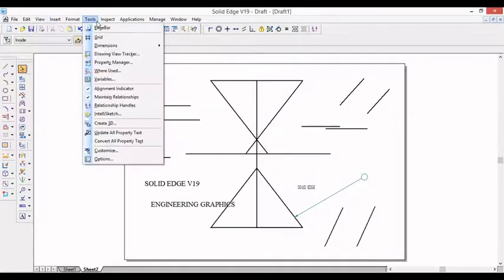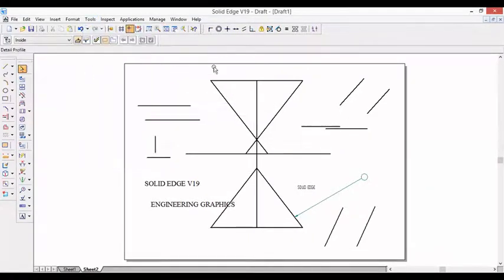So we have other important tools here, alignment indicator and relationships. If you go to any particular line, I have chosen a line. See, this is showing a symbol next to the cursor, it's an end point. If I come on the line, it's showing a point on line.